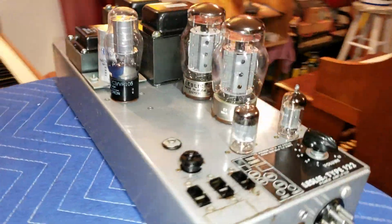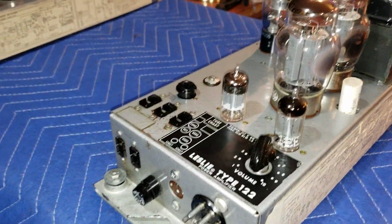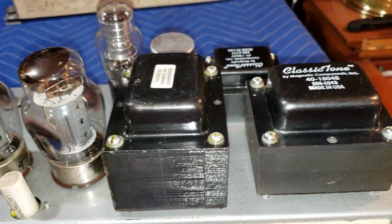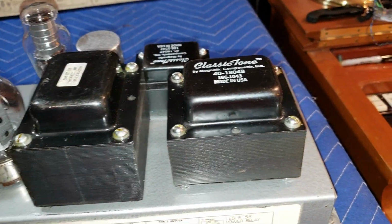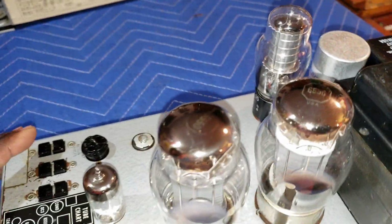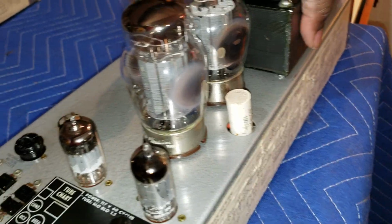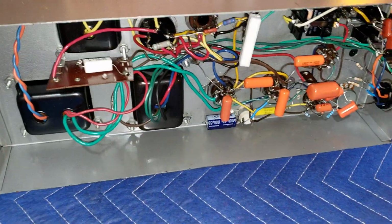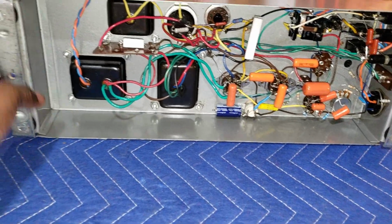But this 122 amplifier, I tell you what, I have two new transformers in there, along with the choke here, new filter can. Did a new filter can over here, of course. And let's turn it over so you can see what this one looks like. Look at that. Woo!